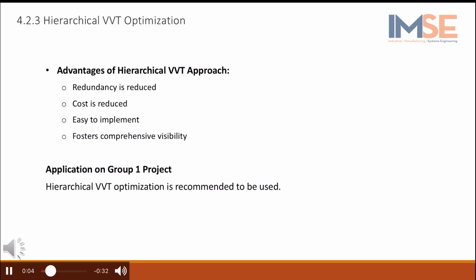Advantages of the hierarchical VVT approach are that redundancy is reduced, cost is reduced, it's easy to implement, and it fosters comprehensive visibility. At the end, when we apply those ideas on our Group 1 project, hierarchical VVT optimization is recommended to be used. That's the end of my part, and I leave the next for my colleague Laura.